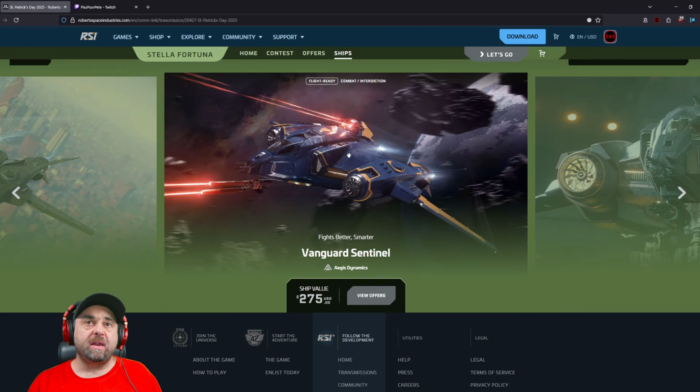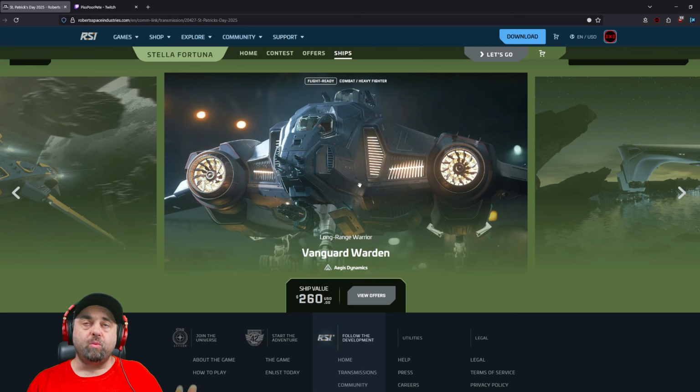Sentinel is where the Vanguard is at. This is an e-warfare ship. I think it's one of the only e-warfare ships we actually have. I think there might be one more, but I'm forgetting. But long story short, it is the version that I'd be getting if I got a Vanguard. The Warden is the default version of the Vanguard. It's essentially just a long-range fighter. That's it. It's pretty simple.